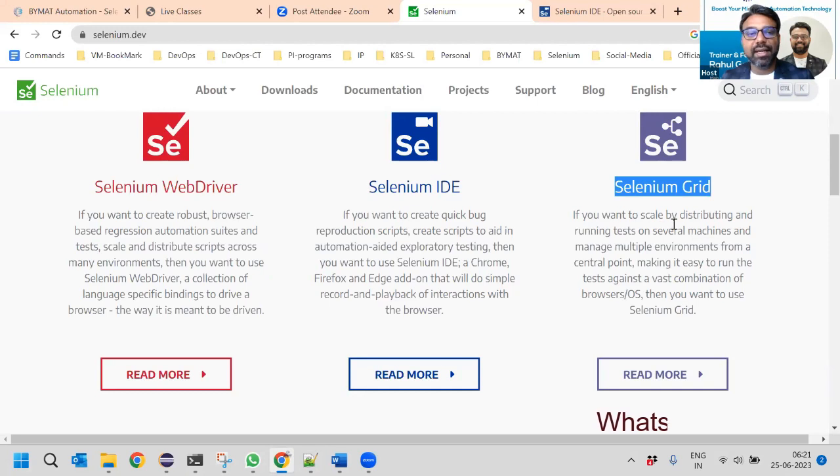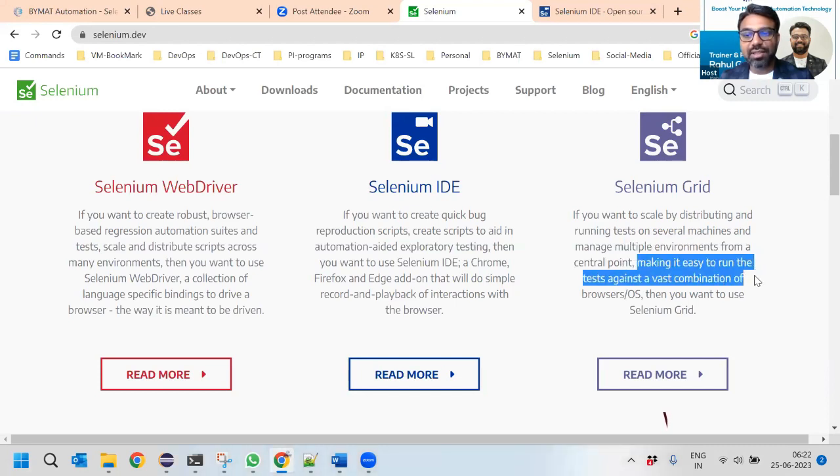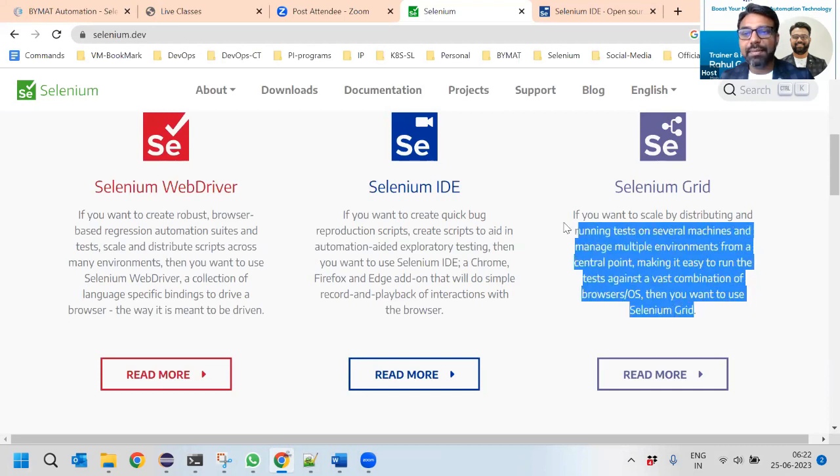If you want to scale by distributing and running tests on several machines and manage multiple environments from a central point, and make it easy to run the test against a vast combination of browsers and OS, then you want to use Selenium Grid. What does it mean?